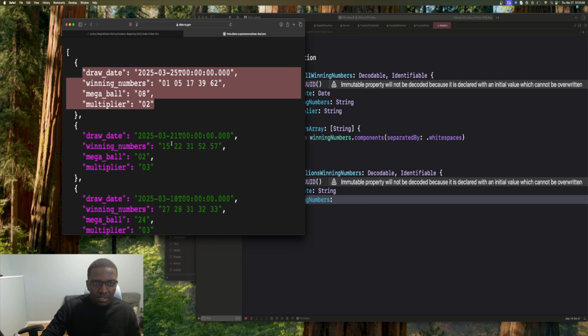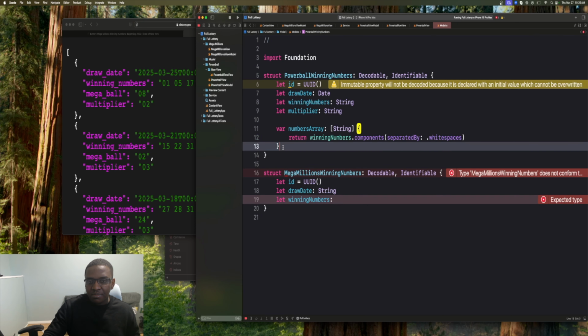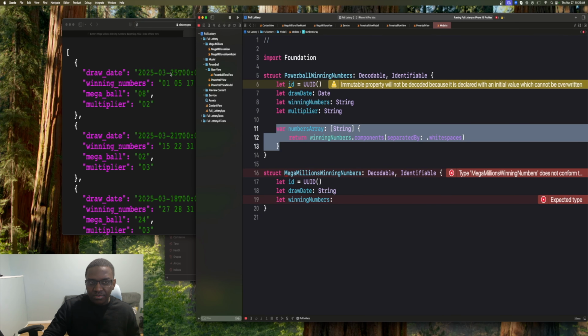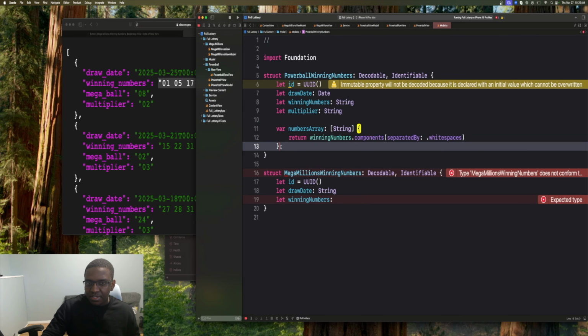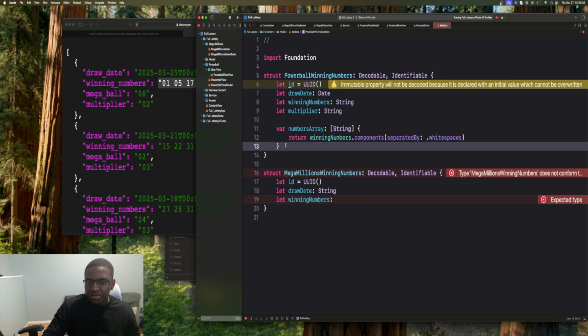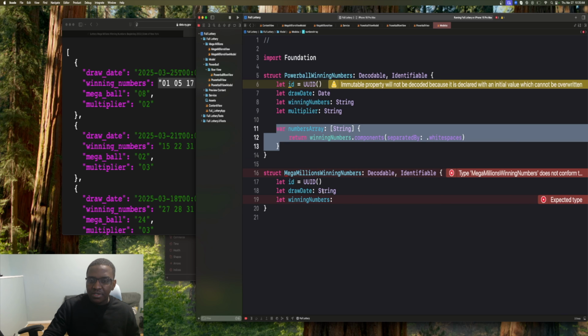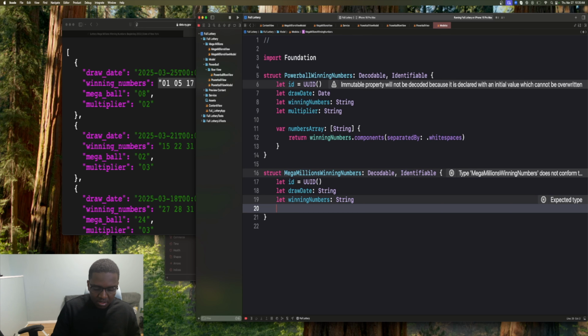And we see this, I'd rather it be an array, but for now it is a string. But we found a way how we can pretty much convert our string right here to an actual array, which is the same method we used for Powerball, which is the same method we're going to use in our Mega Millions winning numbers. So winningNumbers, again, type this in as String. And then we have megaBall.